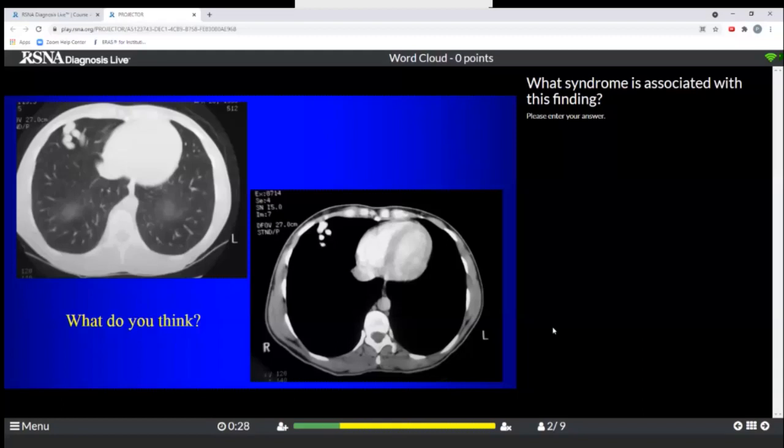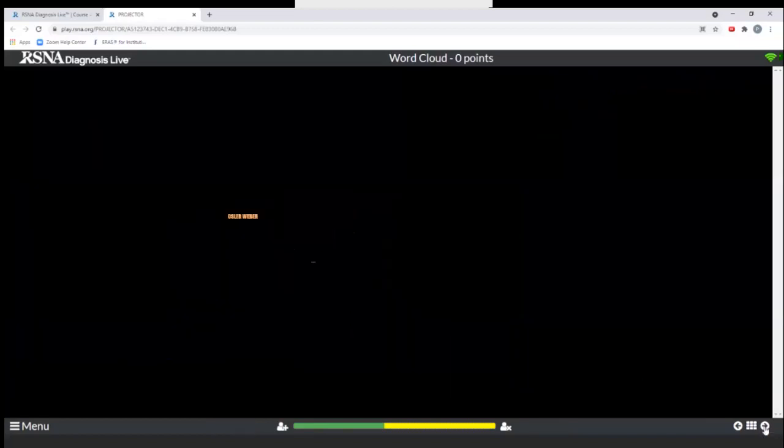But realize that, again, whenever you're looking at CT and you see vessels like this, you want to make sure that you can follow the vessels, that it is being fed by a pulmonary artery, and that it is being drained by a pulmonary vein. But I'll tell you that that is the case here. So we'll give you 5 more seconds. What syndrome? 5, 4, 3, 2, 1. And we said, yes, correct. Osler-Weber-Rendu, HHT. That is the correct answer.